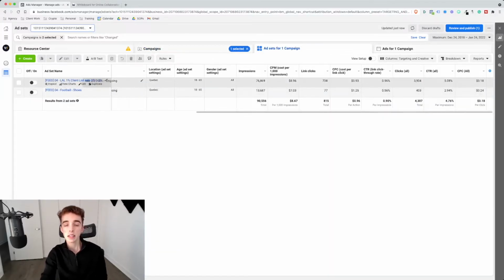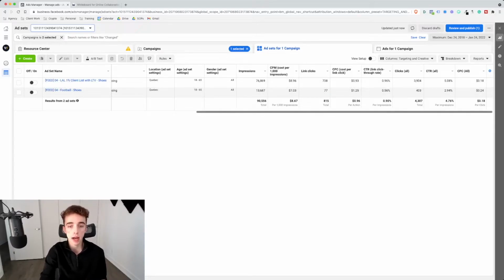So $8.96, it is pretty much an average, you know, CPM is good, meaning our targeting is not too bad in general, or the ad account health also seems to be pretty good. So we know our CPM is pretty good, so that's pretty much in KPI. So the only thing right now that is not really in KPI so far is the click-through rate. You know, our cost per click is not so bad, CPM is not too bad. We also noticed that it could be something better in the checkout process on the website, but the main thing that we need to optimize and put our focus on is that click-through rate.